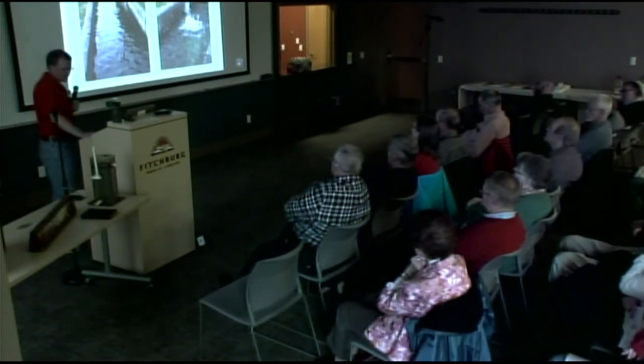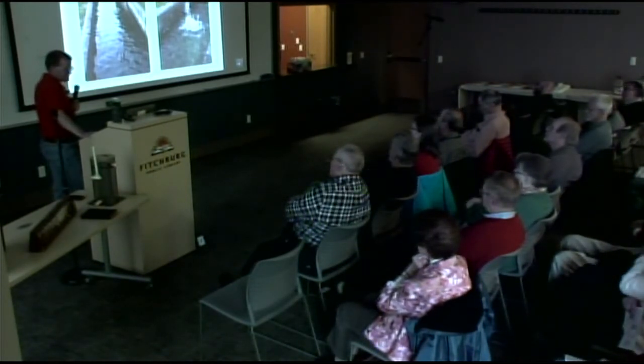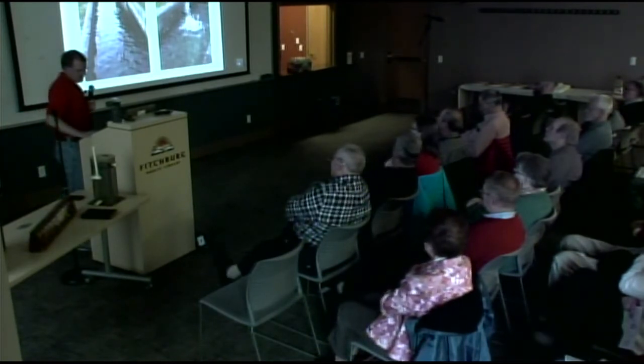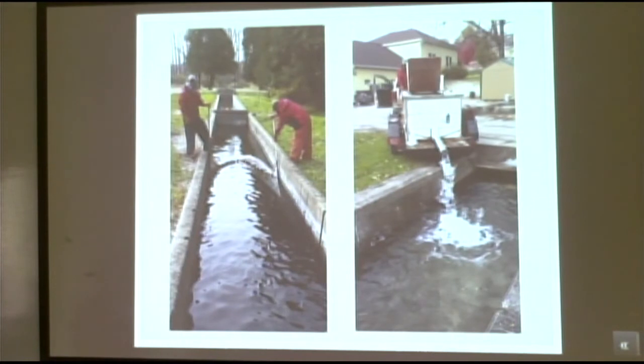I'm really lucky, the job I have. I'm kind of in between. I do some supervisory stuff, but I can kind of determine what I do day to day, and that's kind of nice. So in the picture on the right, we're moving fish from a raceway to another raceway. As the rainbow trout get larger, we spread them out because we can't raise 100,000 in one section of raceway. So that was just what we were doing last week.